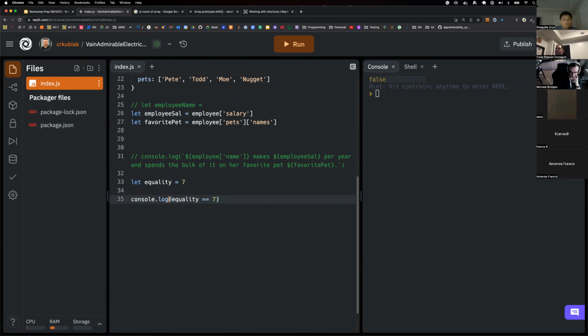The computer isn't looking to see if equality is double equal to 7. The computer is basically going, okay, what is equality? Well, equality is 7. It's assigned the value of 7, and is 7 equal to 7? Yes. So the computer sees this, goes back, grabs this, plugs it in right here, and then tells me, are these two things equal to each other? And that is the case. All right. And so same thing, if I do this, that's the same as saying this, and that would be false. So this is true. This is false.